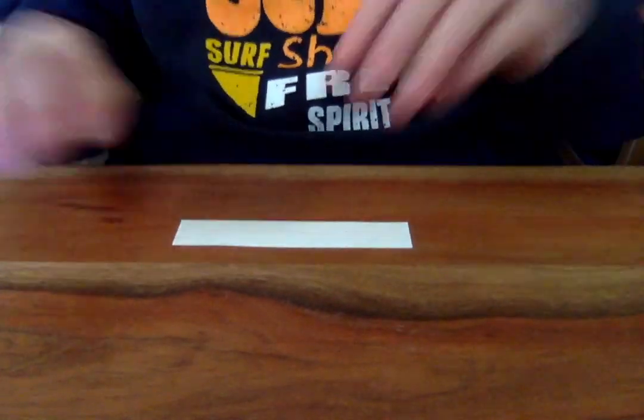So I had all of these leftover 3x5 cards from a presentation my kiddo did. So I'm going to cut them into equal strips. If you've got a 3x5 card, that's every 4 lines, and then it'll be equal. So we're going to use these as our shape sticks. So I'm going to show you what I'm doing.